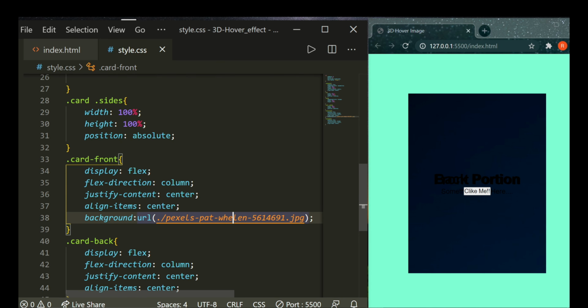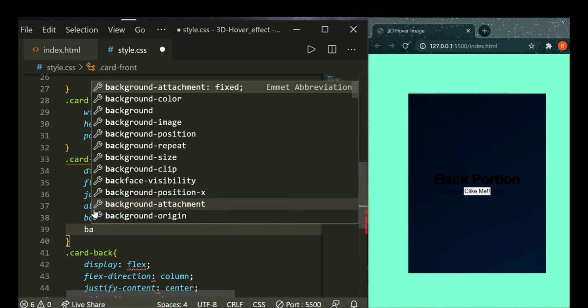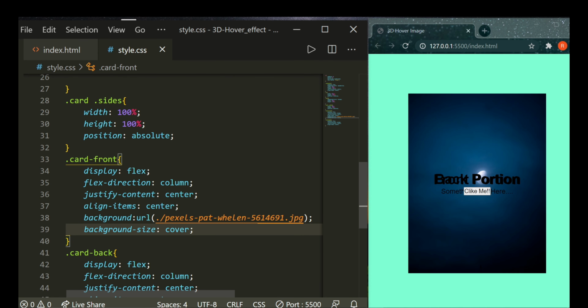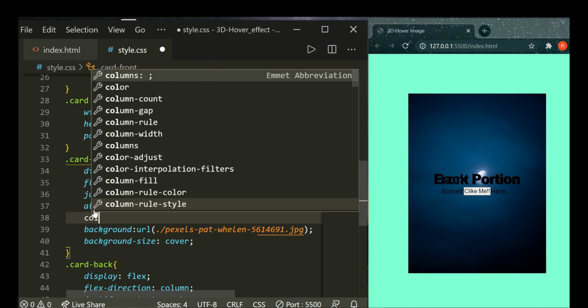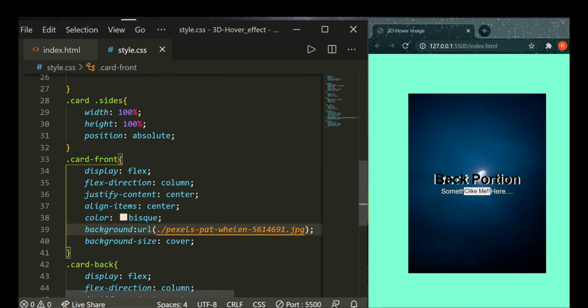So okay, the image is not fully displayed, and to display the image we have to give it a background size of cover. Cool. Now let's give it a font color also, because our font is not visible for now. And after doing that, right now our image is very much light.